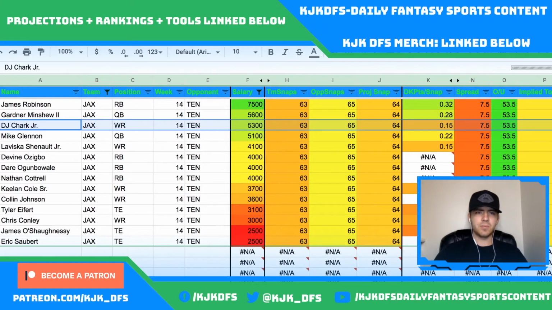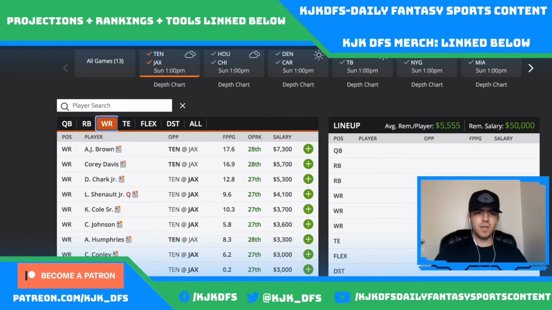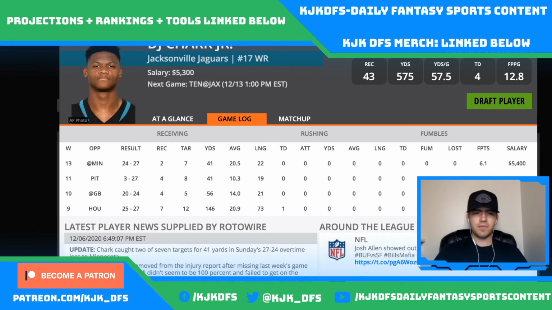He's the guy that's getting the most targets in this offense, and he comes in at a 5.3 price tag this week on Draftkings. Looking at his game log real quick, 7, 8, 5 targets the last 3 weeks after getting 12 targets in Week 9 and putting up 30.6 DK points.